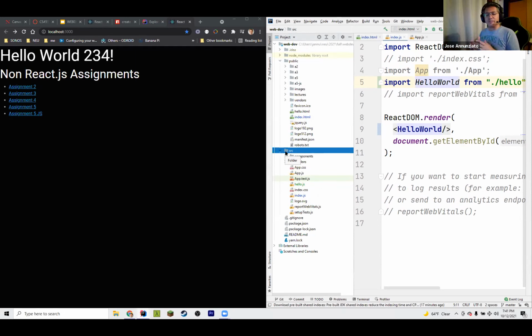Now, it's also a good practice when you're building components to create them in a directory that clearly labels them as UI components that are meant to be combined to create the user interface. This is so that we can distinguish them from other code that are not user interface components.